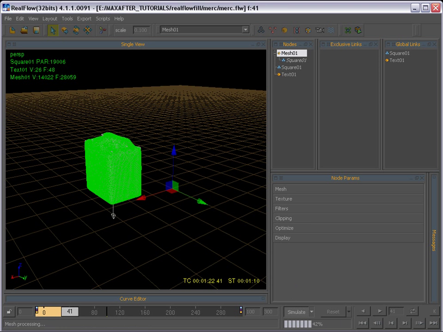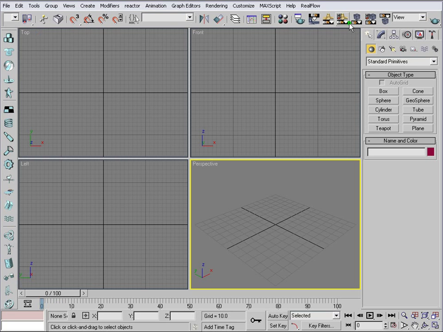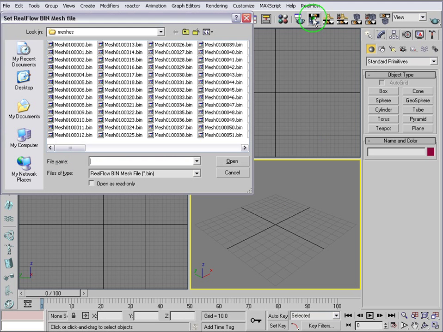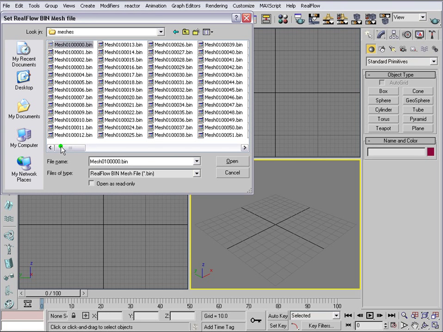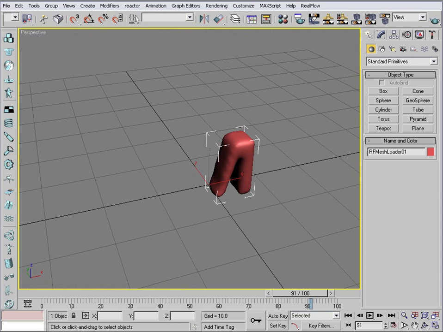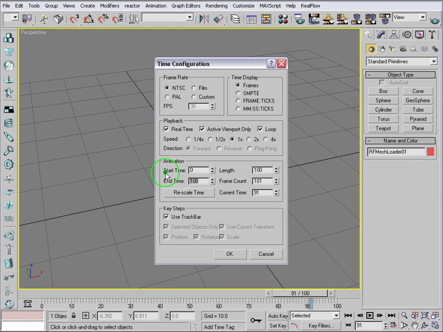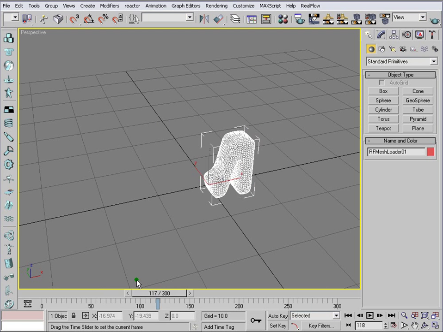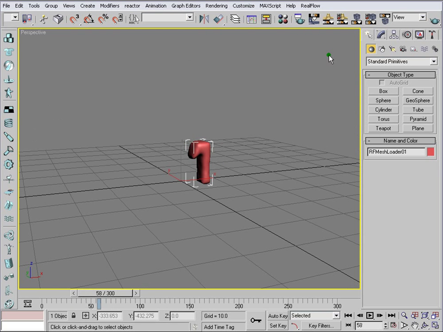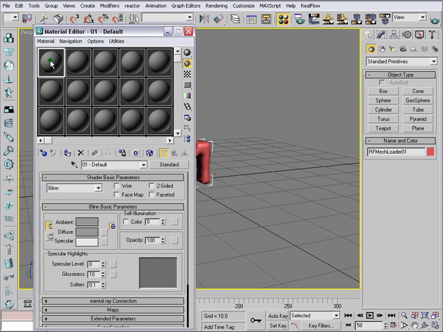Okay, here we are in 3ds Max. Now what we do is we'll quickly import our mesh that we created. We've got a bin, and we've got our meshes here in the folder. Go to the folder where you have saved your meshes, and in that folder there has to be a folder called meshes. Go and select it, and select the first one here. This is your rendered file, and change the timeline to 300. As you can see that, and you go to the maps, create a simple map.